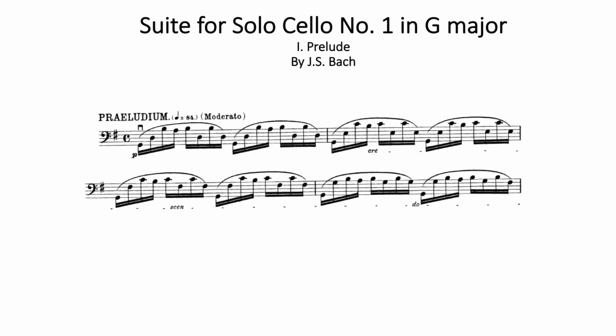Okay, so I hope you really enjoyed the piece of music that was playing in the beginning. That was a piece by Johann Sebastian Bach called the Suite for Solo Cello, and he wrote many of them. This one is the first one in G major, and we were listening to the first part, which is the prelude. Okay, so why don't we take a look at what the score looks like. Let's take a look at what the actual music looks like on the page.